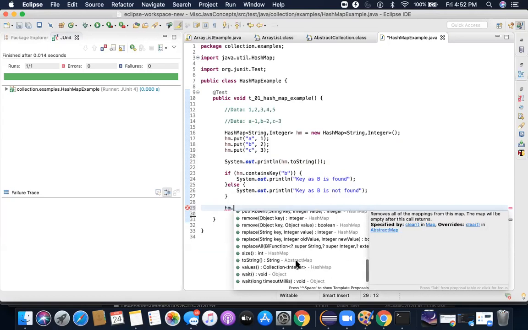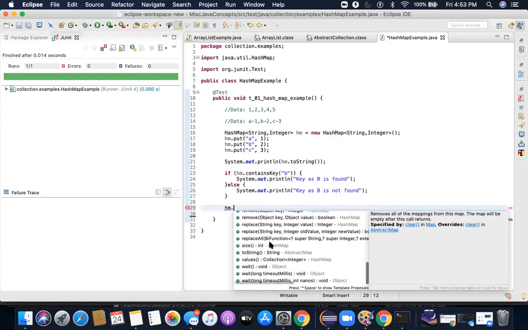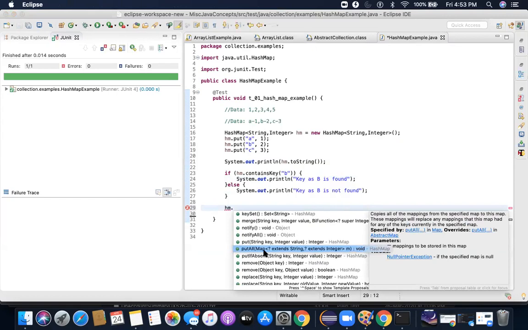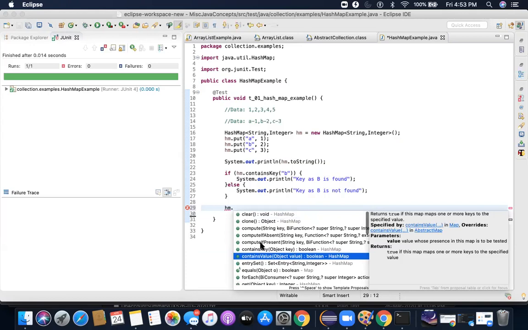You can actually remove, so all those methods which we talked about in the ArrayList case, you can remove elements, you can replace elements, right? You can merge HashMaps the way we merge lists in the ArrayList. Same concept is present here as well. You can merge two hash maps using putAll, right? Put we already have seen how to use. Then we have contains key, contains value. You can very well see how we have used it here.